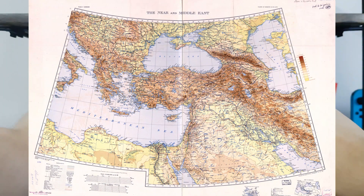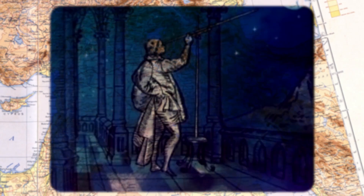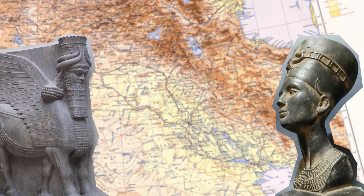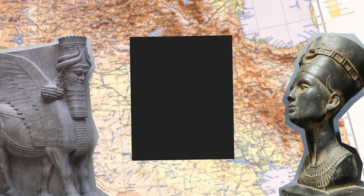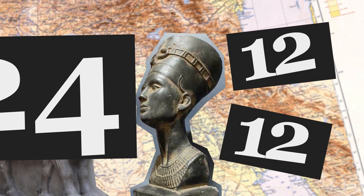This base-60 number system was widely adopted throughout all of Mesopotamia. Being the first at this civilization thing has some perks — you get to be the first to figure out things like calendars, units of measure, and natural observations. As the first ones to measure time, this is the reason we have 60 seconds in a minute and another 60 in an hour, even if those weren't commonly used until the 16th century. Conveniently, Babylonians and Egyptians also divided the day into 24 hours, with the latter dividing it into two 12-hour parts for night and day.